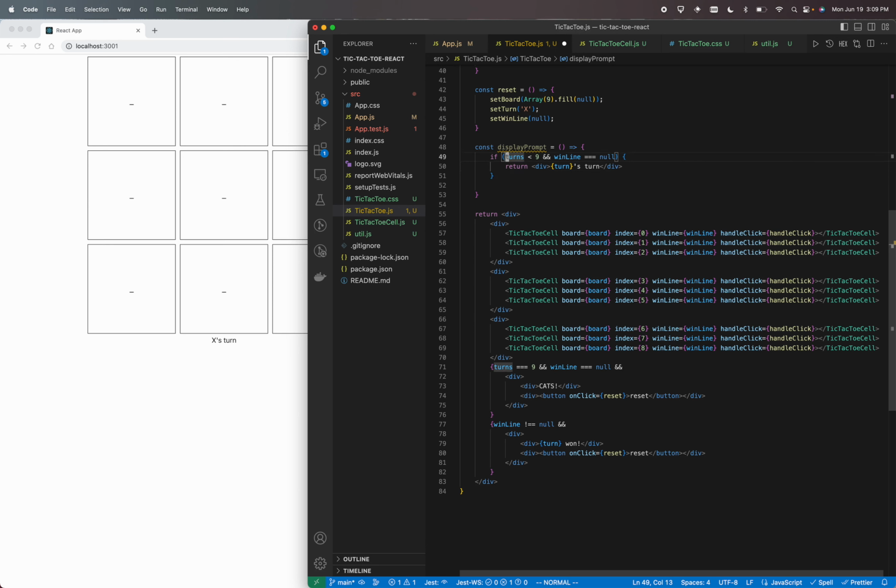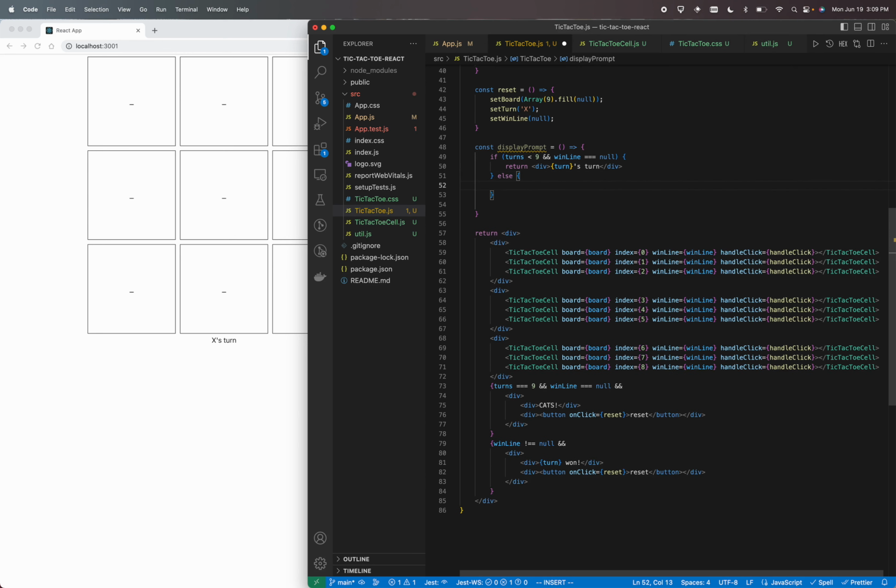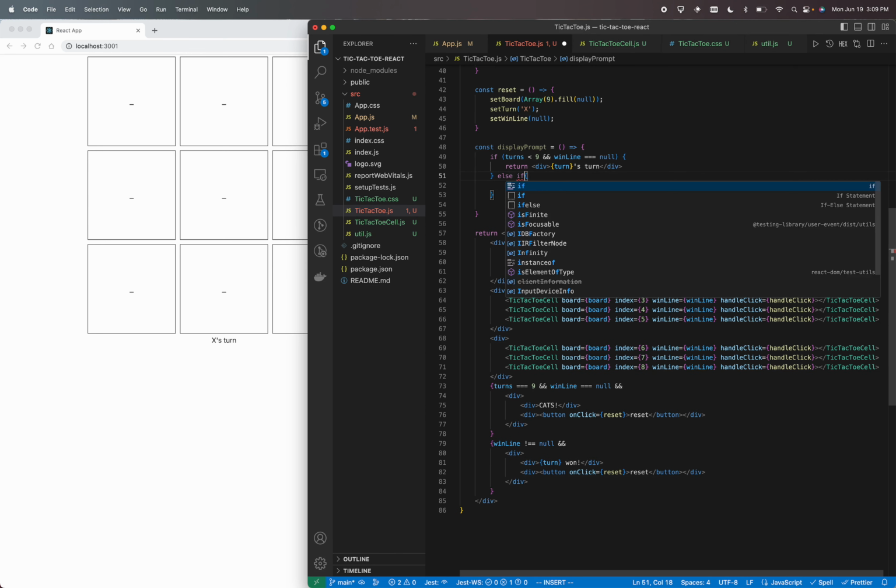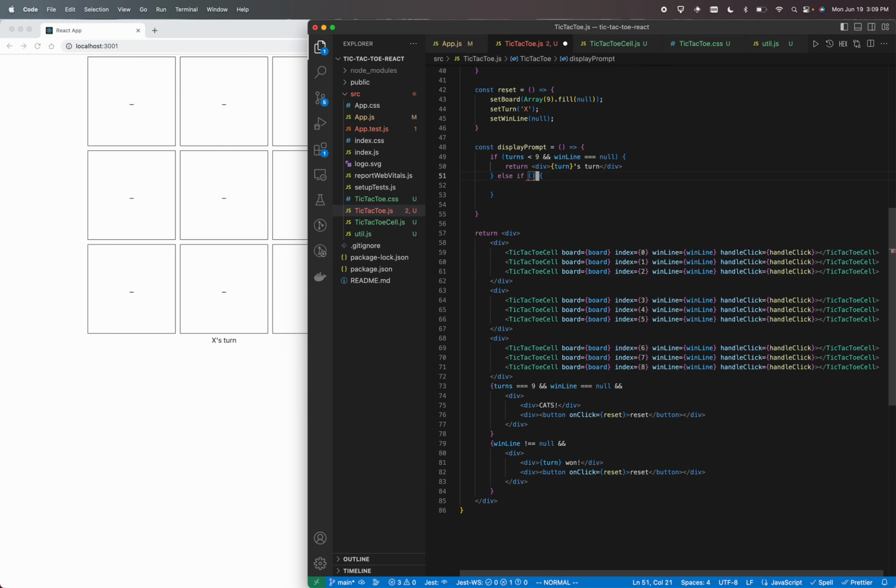So basically, if the game is not over, show whose turn it is. And how about else if the win line is not null, then someone must have won.